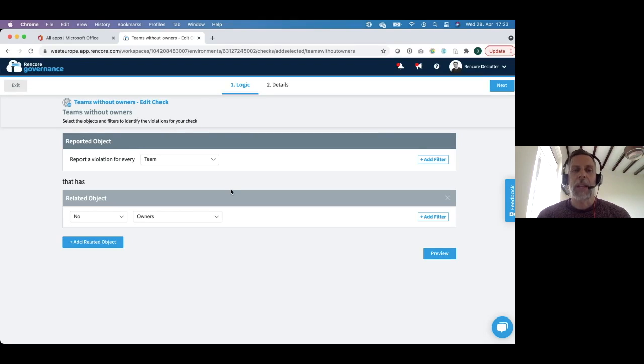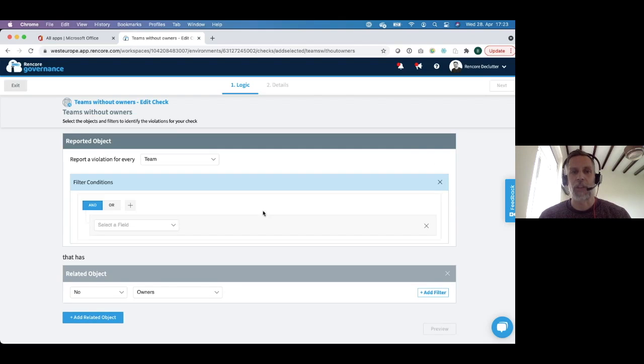So when I click this, I now come into our check builder, which is pre-populated logically because I come out of this template. So report the violation for every team that has no owner, right? And now you can either say, yep, that template works as is, that's the rule I'm after, or you can, which is very important to us, be flexible and customize each and every rule to your own needs, because no organization is alike and you might have your own ideas, right?